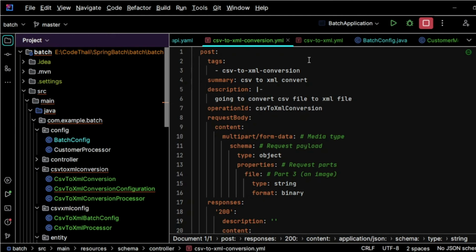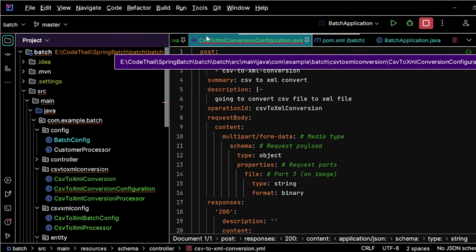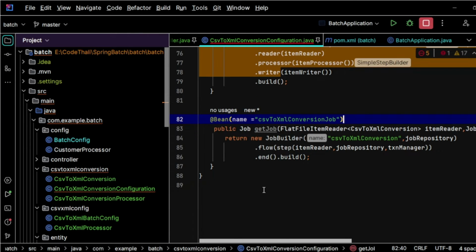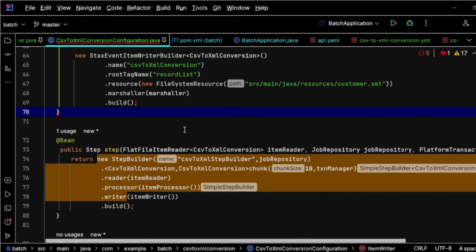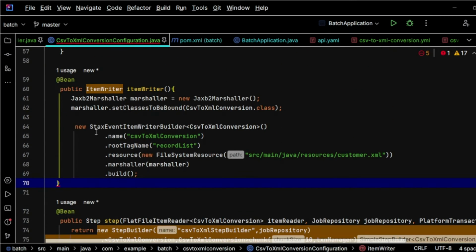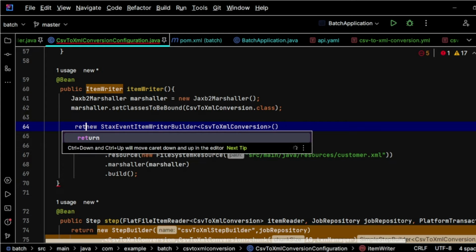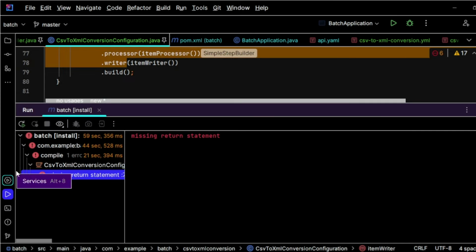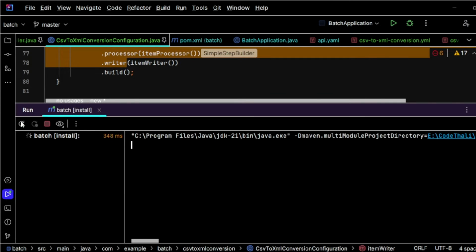I think it is going to fail because I could see some error here. I need to see what that error is. Line number 70. Okay, I think here. Yeah, so this is written here. Okay, cool. Now let me rerun this.